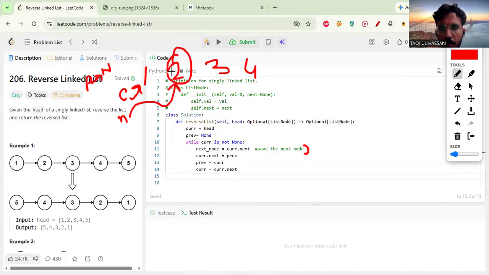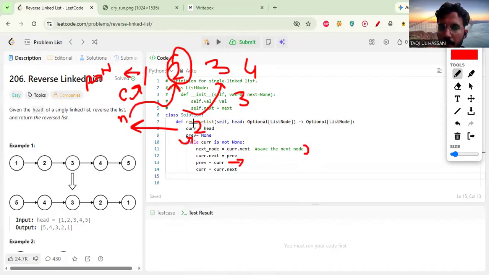Now we perform current.next equals previous, which means we are storing the previous pointer here. Then current moves here, and suppose current is at 3 this time. We perform the same thing, 3.next equals previous. So previous will be at position 2, as we are doing previous equals current, right?